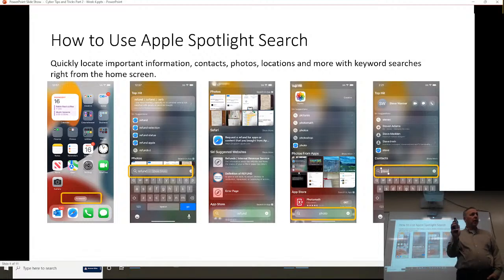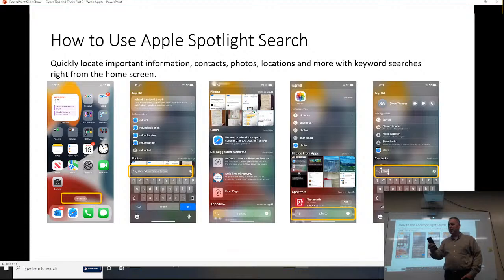All right. We're just starting on the Spotlight app right now. So in this case, what I did is I just typed in the word refund because I was looking for a specific document, an email, that I needed to know where it was. It was an email, but it could have been anywhere on my phone. Instead of going into all the different emails I have set up, maybe it was a screenshot that I took and saved for later, I can just type in the word refund. And what's going to happen is the first thing it's going to do is give me the definition up top, what a refund is.